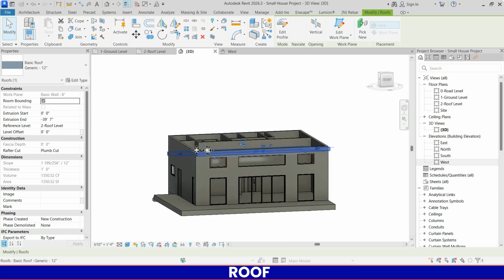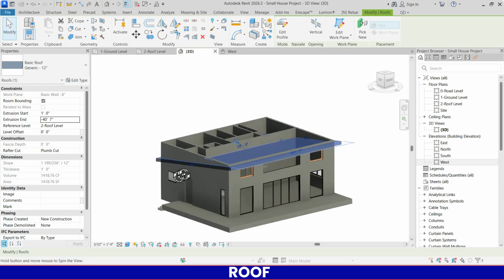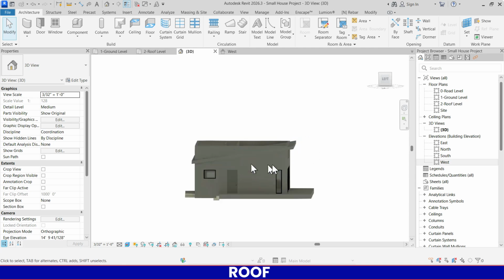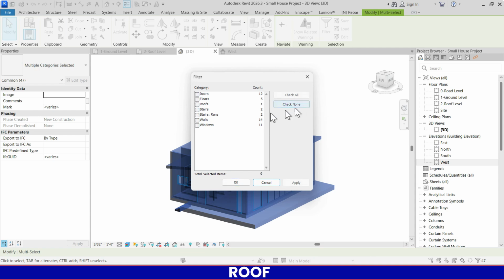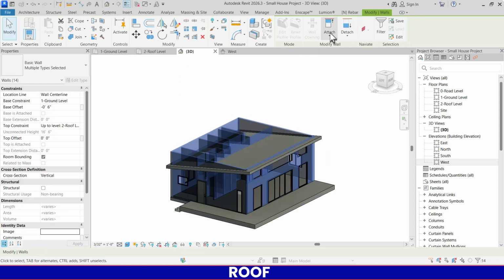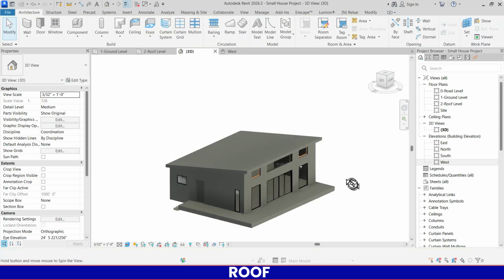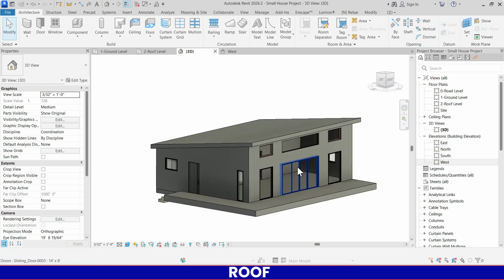For this, we will give it 1 feet, so it will extrude in this direction, and for this -39, we will shift it to -40 in this direction. Okay, and then to join the walls, similar method: select the whole project, filter, check none, walls, okay, attach top, and select the roof. We have created the roof.